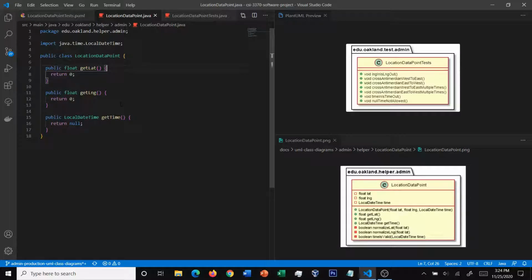It won't compile. Now, the other thing I want to point out here, this stub is when we're going to build. If you have a dependency on other classes, so notice here we have a local date time class. Traditionally, anytime you have dependencies on other classes, you also mock out or stub out those classes.